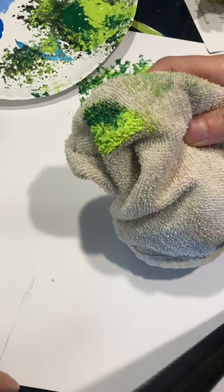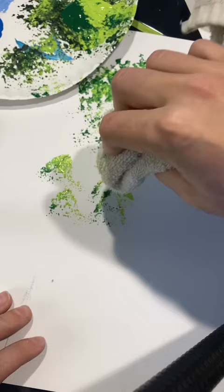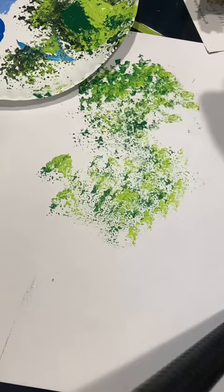If you don't have a sponge — a lot of people are asking me this — try an old rag or a dishcloth. Just have a little bit of dark green and light green on there, and if you just tap and bounce it, get kind of a flat side of it and use that texture to your advantage. That also gives you a very similar texture to an artist sponge, and it's something that a lot of people have.